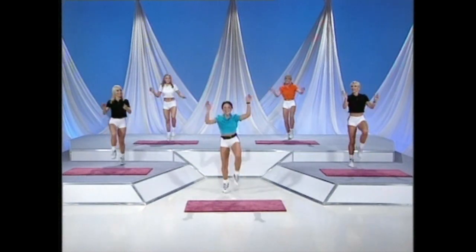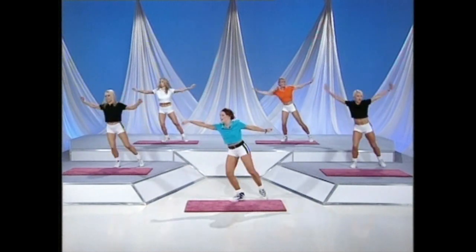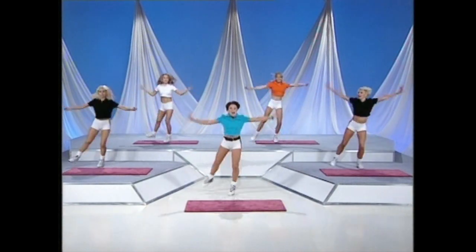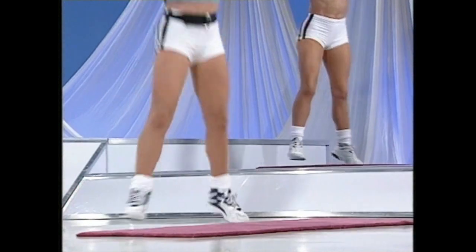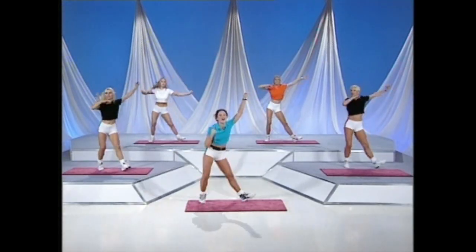You did really well. Side toe tap here. Double tap and turn. Side tap. Double tap and turn. Heel jack, side, right and left. Right, how strong can we make the arms? Pull them out. There's still eight more. Eight and seven, six and five, four.